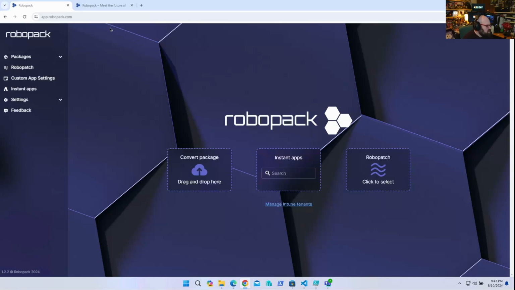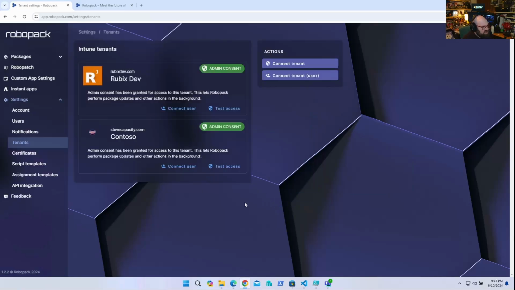Okay. So Robopack is a web app, app.robopack.com, and you just sign in once you have your account set up. It's a pretty nice interface. One thing in the main area here is manage Intune tenants. I want to talk about this first, because before this will do anything, you have to set it up with Intune. This was super simple.